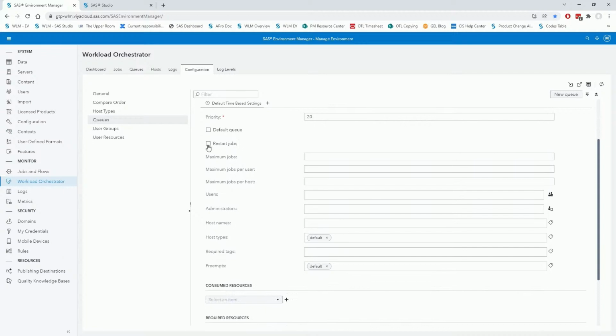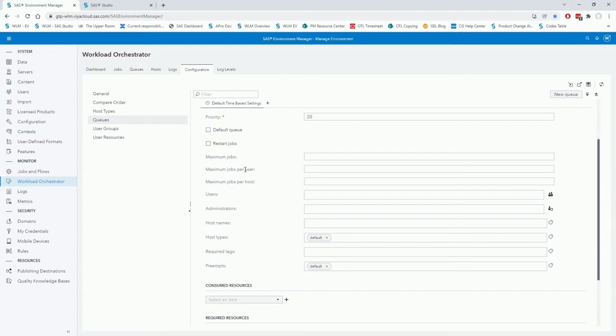And so if I mark a particular queue as restartable, that basically means, hey, if anybody preempted my jobs, I want those jobs to automatically restart when I have availability on the hosts. So that's a really great way of keeping your jobs moving through the queues, but also taking the most efficient advantage of the resources on your hosts.